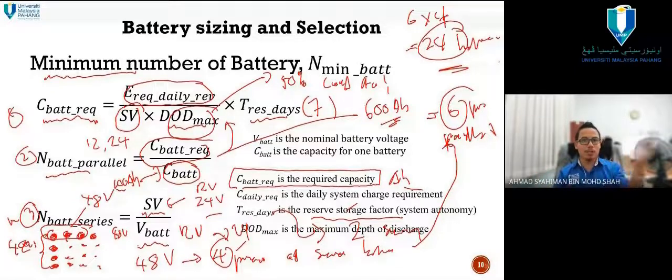So no need to think about buying a charge controller separately. You have one set, we call that a hybrid inverter. The hybrid inverter already has the charge controller built in together with the inverter. Done. I also have a genset. Done. But the battery is the problem. Okay, battery is the problem.